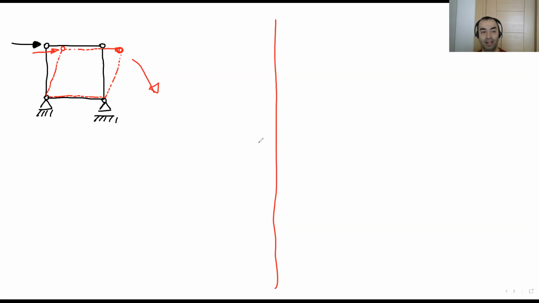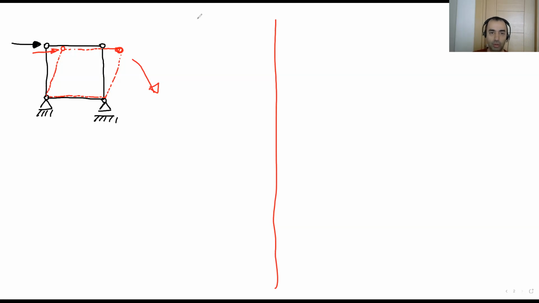If you are designing, a rectangular shape is not a stable shape. When you apply a lateral load, it gets a diamond shape, as you can see in the red line. After you increase loading, it falls down at the end. This is not a stable system. We have to carry the load in our initial position. So we know that a rectangular shape is not a stable shape. We have to convert this into something. How can we do that?